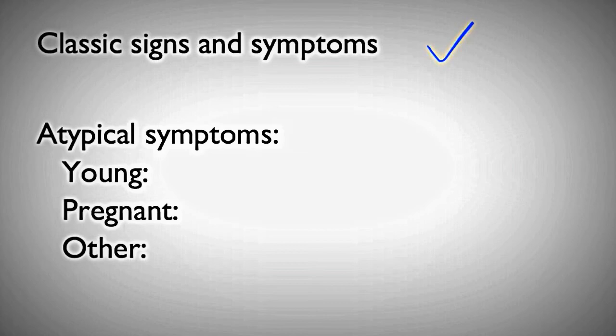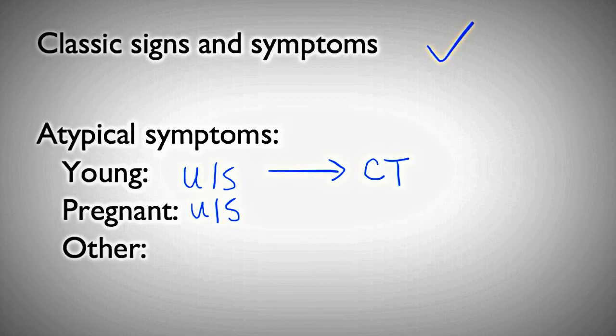What about the patient who has a few atypical symptoms? We often will need imaging to help us. If the patient is young or pregnant, we will start with an ultrasound. If the ultrasound is not conclusive and we're still worried about appendicitis, CT will be the next step in non-pregnant patients. In some centers, they would choose to MRI patients who are pregnant. That should be done in conjunction with consulting radiology and general surgery. For all others, particularly people with a higher BMI, CT might be the first choice of imaging.